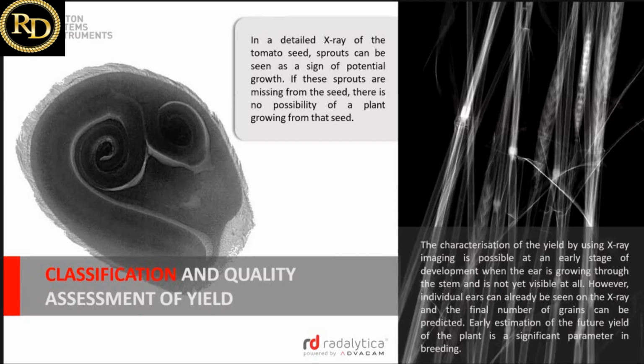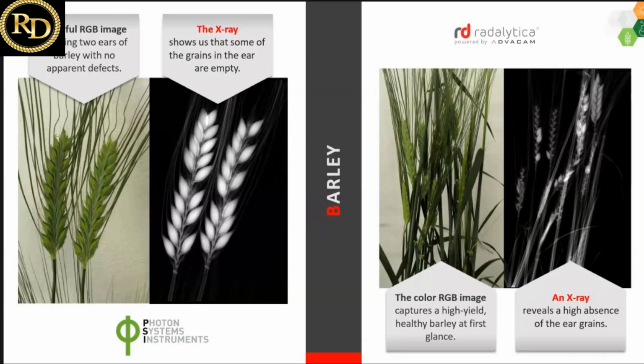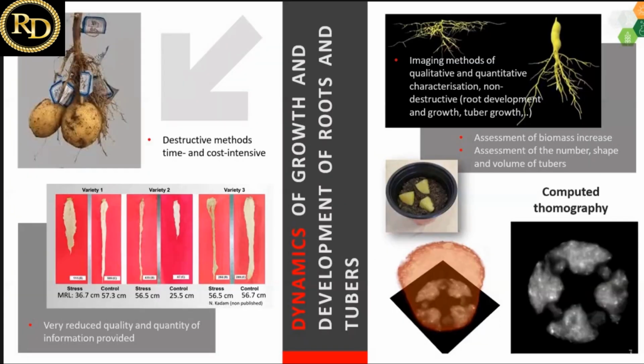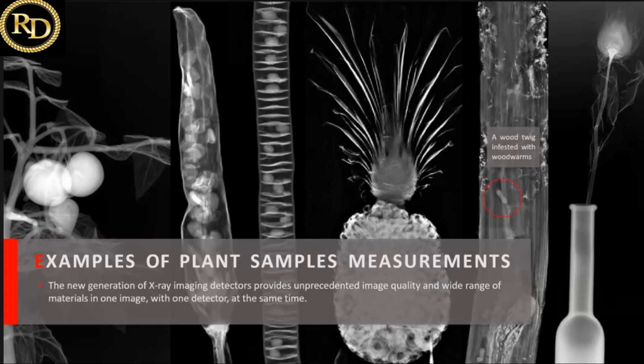Next, previous, next. Here you can see the X-ray, the color RGB image, and even X-rays, like how we do the MRI, they can do to these things. What is the seed size and whether they matured and all these things. Potatoes. You can see that distributed.